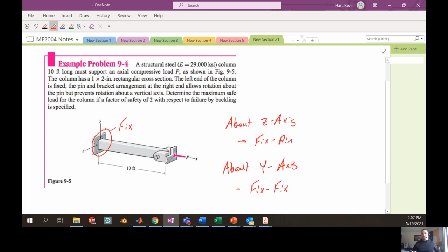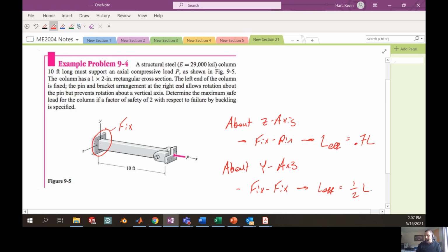So we have these different boundary conditions, and we know from class that these different boundary conditions manifest themselves in that buckling equation through what's known as the effective length. Just to remind you, if you have a situation that's fixed-pinned, you're going to have an effective length L_eff, which is 0.7 times L. And that's going to be useful in our buckling analysis a little bit later. If you're fixed, which is what we have here about the y-axis, you're going to have an effective length which is 1/2 L.